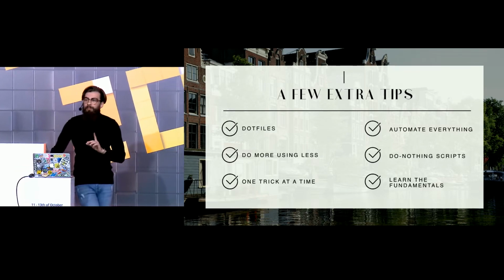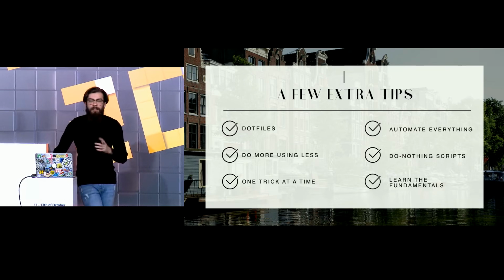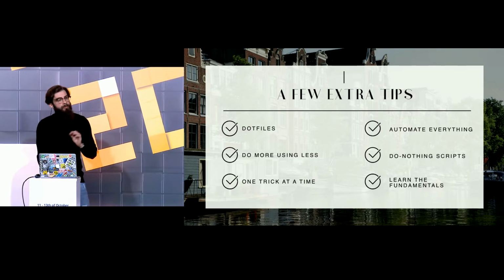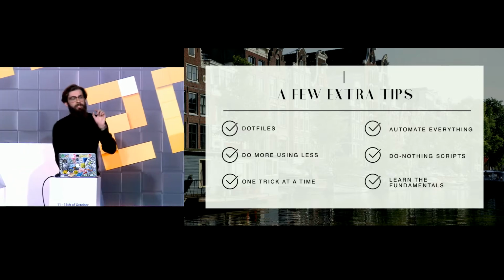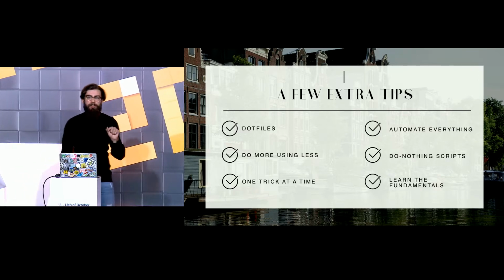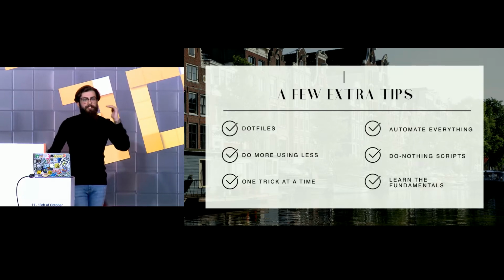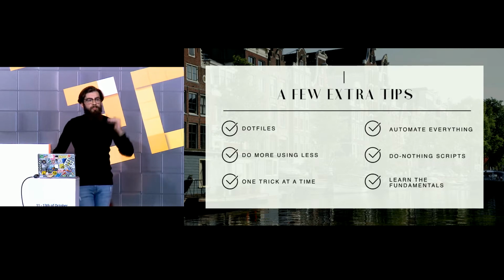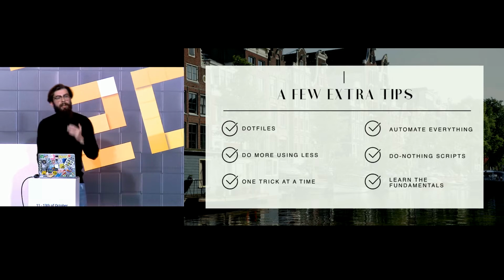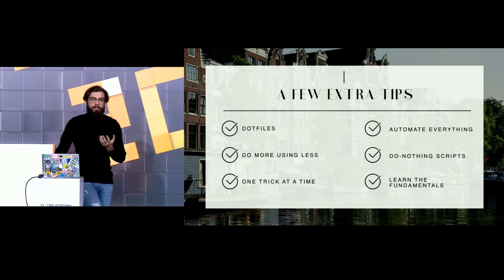And if you don't have the time to automate it or you think it's not worth it, a very nice tip that I got these days was to do nothing scripts, which, as the name says, do nothing. All they do is provide you instructions which you can step through. So you just echo things and you wait for the user to press enter so that they won't forget the steps of those tasks. And because you have that, you can automate them gradually. So if you have a step that you know, oh, I can automate this very quickly, you go on and automate that. And next time you run the do nothing script, it's going to have that part automated. You're going to run to the next. Oh, maybe I need to do this manually. So you go on, do it manually.